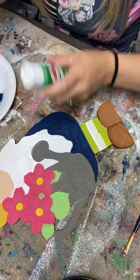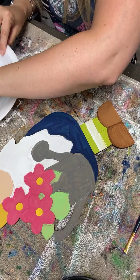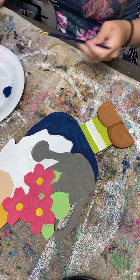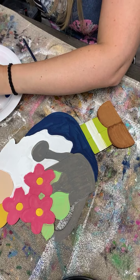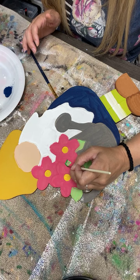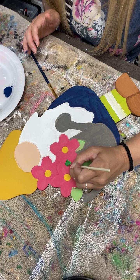All right, I'm gonna switch to this green. It's called Green Machine, again from Apple Barrel. And I'm gonna do that for the leaves, instead of that citrus color that I tried to use. It was just a little bit too light for me, so I'm gonna go in here and do this spot first. Can you guys see where I'm at here? I think it might be time to get a new stand because I have a hard time making sure you guys are able to see what you're supposed to see.